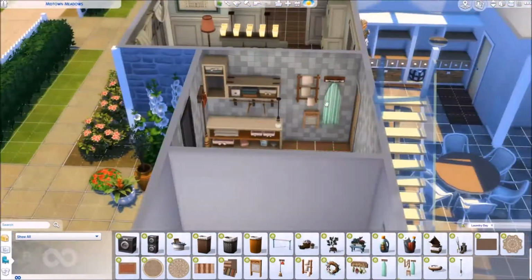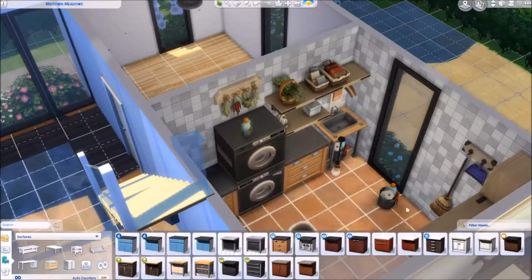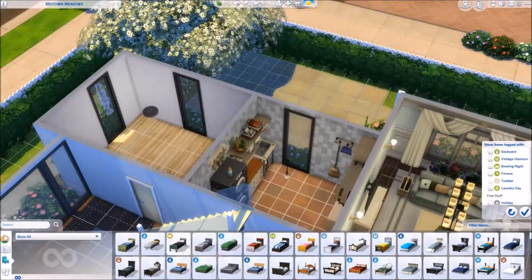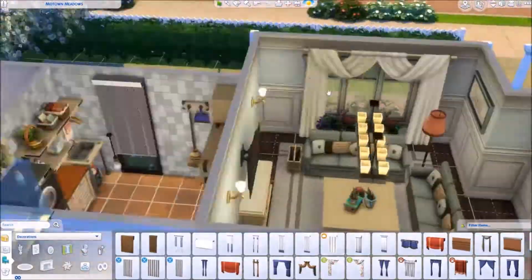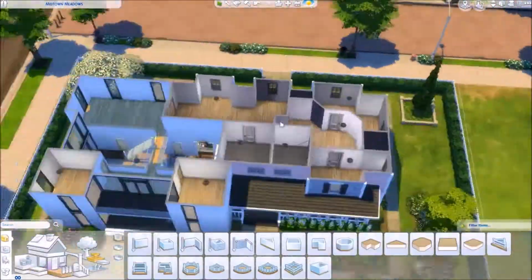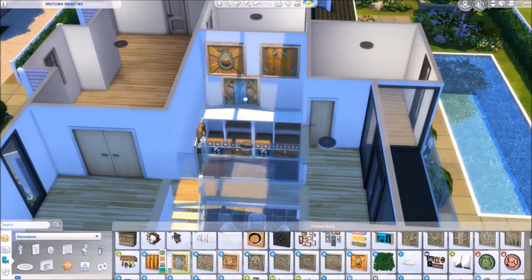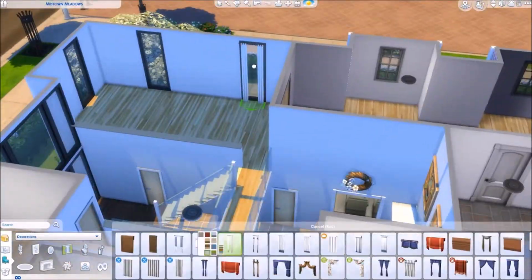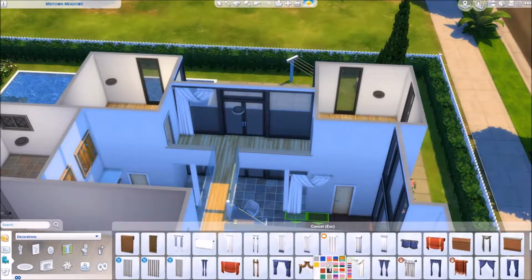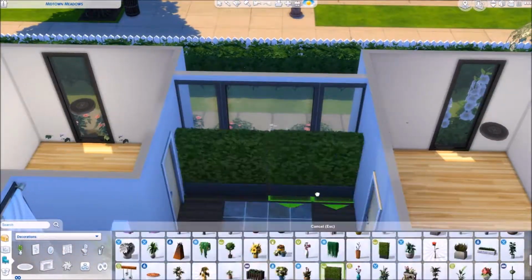For a while there, I thought the hamper was broken, so I kept replacing it to see if it was a bug. And then I realised that I had actually given her the slob trait, which makes sense because a slob doesn't bother putting the clothes into the hamper. So I'm stuck playing with her now, so I have to pick up her dirty clothes wherever she puts them, which is a bit annoying. And then I accidentally paired her up with another sim who has the neat trait, so you get so uncomfortable. It's a very good matching. I love playing with them. She makes everything filthy, and he just keeps cleaning up after her.